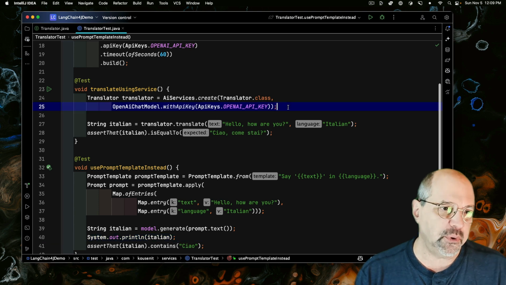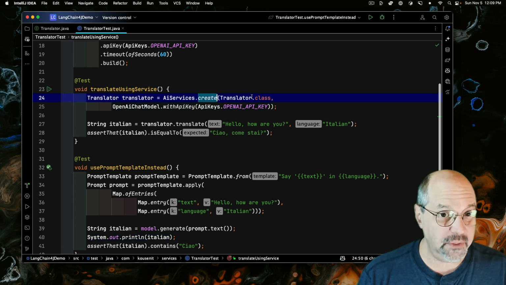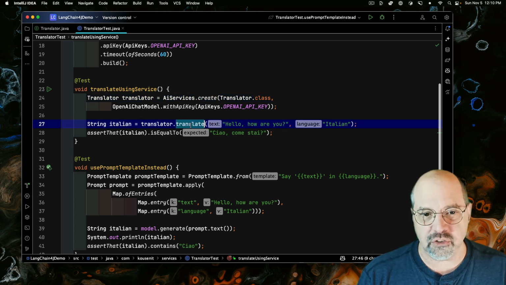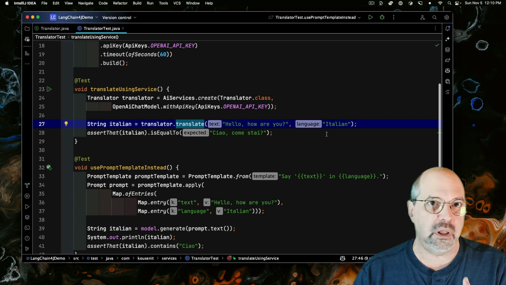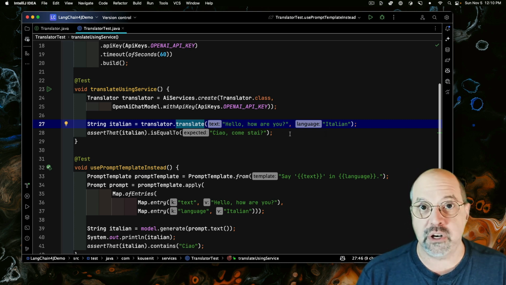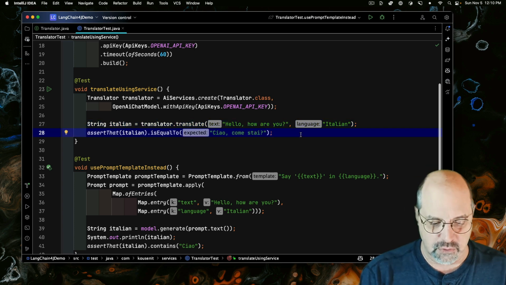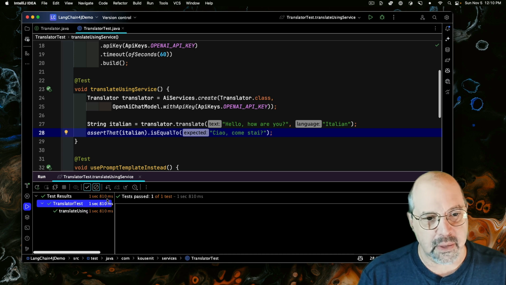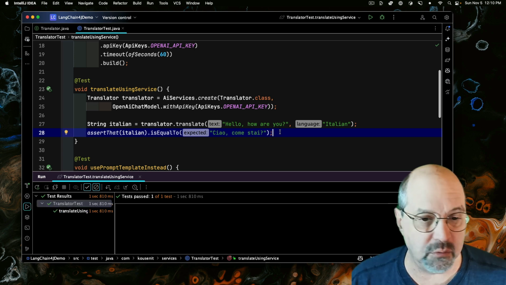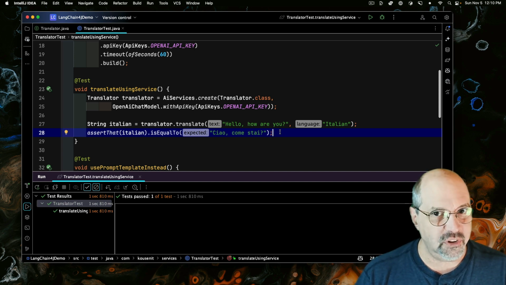But look how simple this is with the AI service. All I do is create the translator using my OpenAI chat model, and I just call translate, and these values get plugged into the system message and the user message, and then the method gets invoked and it's already implemented, and I just get back the result directly. Let me run that one. Again, nice and simple. I didn't print out the result, but I did test it, and the result is exactly the same. So there are ways to get values into it.